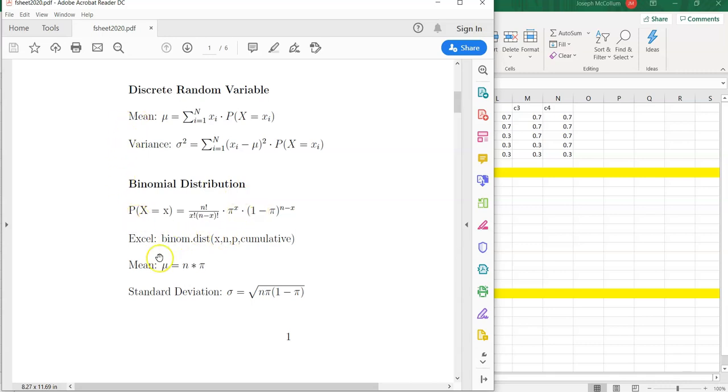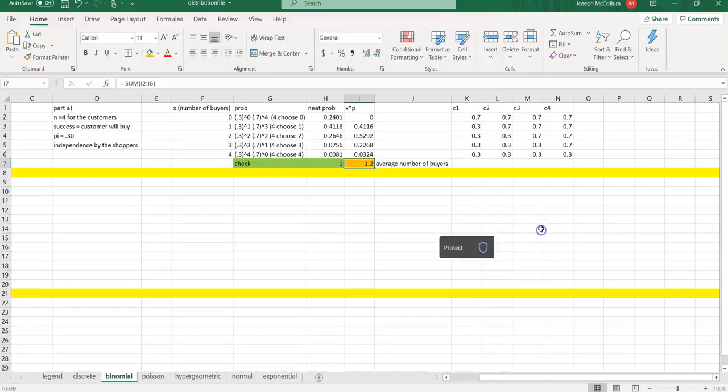Since it's VIP, we actually can find the mean and standard deviation without building some tables. We could, if we want, build the tables, nothing wrong with that. And with Excel, not hard to do. Or we can find the mean by a good old straight up formula that we memorize in binomial. If it's a binomial distribution, then the average is nothing more than n times pi. Look how quickly that is. The average is nothing more than n times pi.